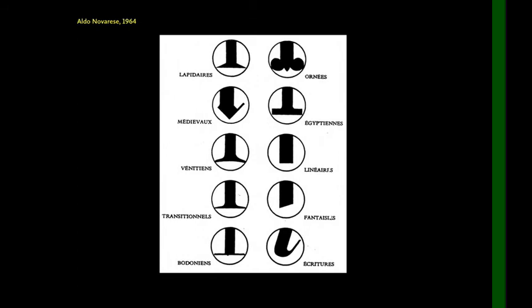Aldo Novarese in 1964. He was a very interesting type designer. His typeface Stop is used constantly, all the time. You'll see it everywhere in the world around you today, still. And he also designed Microgramma and Eurostile, which are also used constantly in the world today. So look both of those up, Eurostile and Stop. You will have a jolt of recognition for both of them.